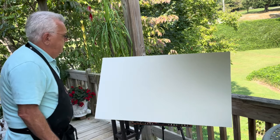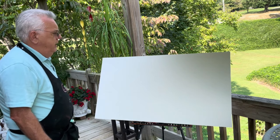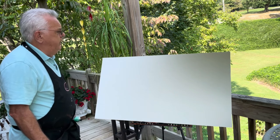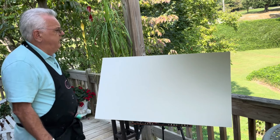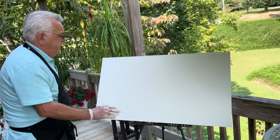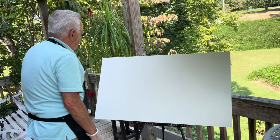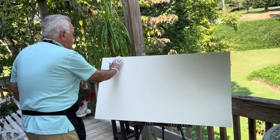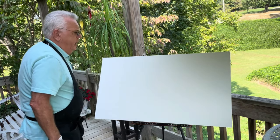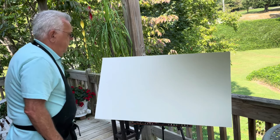This canvas is plywood. It is 1/4 inch plywood with gesso on it, however you pronounce that, which is a base coat, what we will put our paint on. I hope you will enjoy this video.